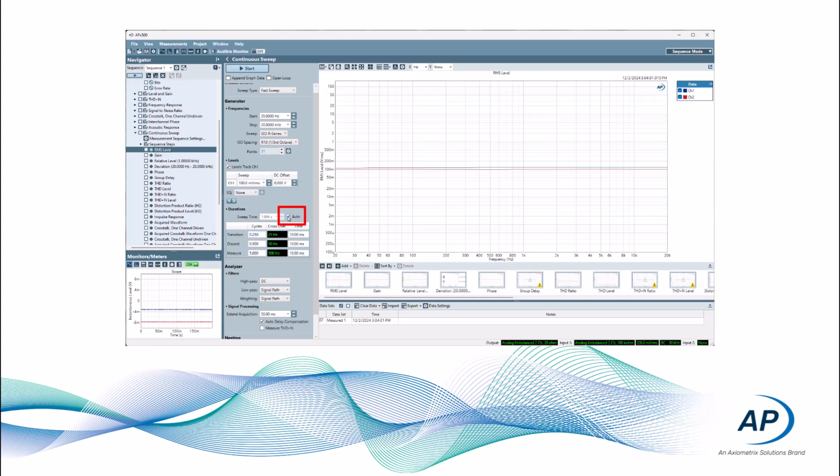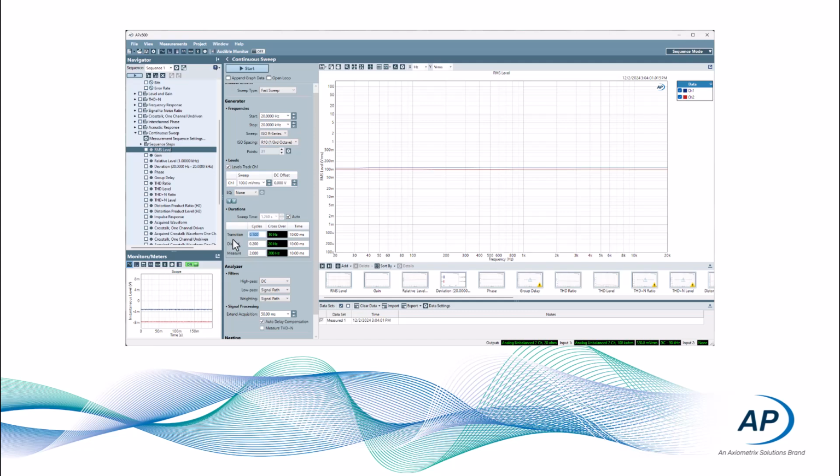To enable enhanced fast sweep control, select the Auto checkbox next to sweep time. When the option is checked, the cycles and time controls in the durations grid become editable, and you can fine-tune the fast sweep parameters. For example, if you are testing a device and require less granular results at lower frequencies, you can reduce the cycles in the measure parameter so fewer cycles are used in the measurement and the crossover to time happens at a lower frequency.